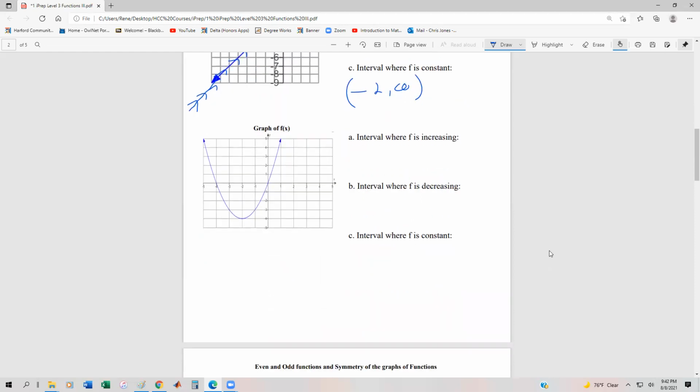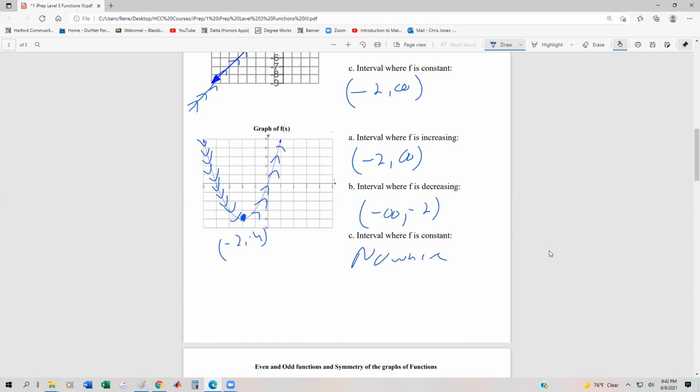Similarly, we have another graph. It's a parabolic sort of function. And the question is, where is it increasing, where is it decreasing, and where is it constant? So this function looks like the y value is decreasing, decreasing, and once again, right here at this vertex, which is going to be the point -2, -4, it keeps decreasing until there, and then it's just going to increase anytime after that. So the function is going to be increasing from -2 until infinity. It's going to be decreasing from negative infinity to -2, and it is not constant anywhere.